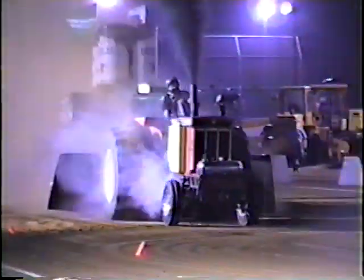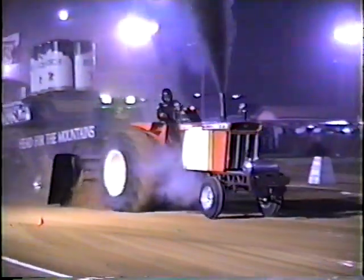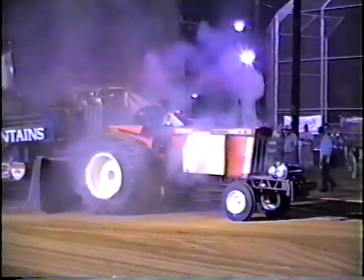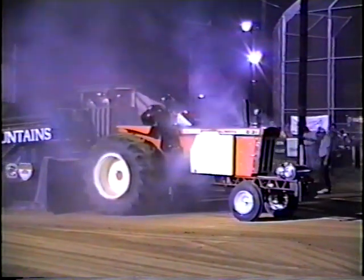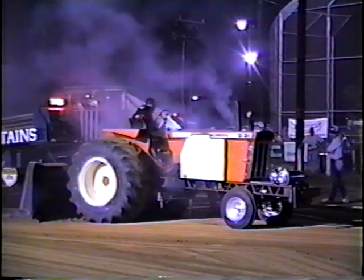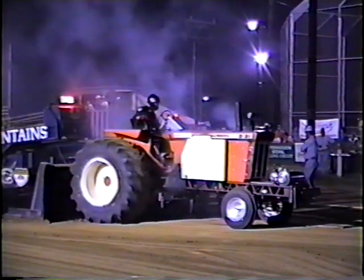It's an old D21, diesel powered from Sweet Springs, Missouri. Come on, John. You got a long way to catch that case in it. Uh-oh. I think somewhere down the way down here we had an injector that got clogged or something.